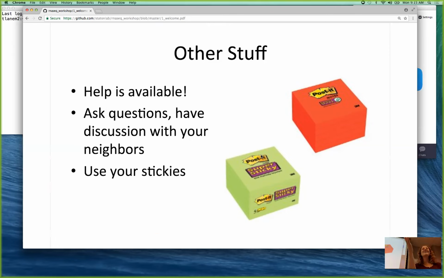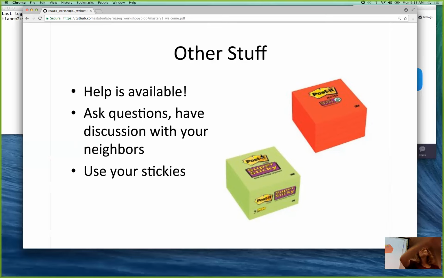And we have 5 other instructors here, they will come help you one-on-one. We have a great instructor to student ratio in this class. So there is always someone who can come sit next to you and give you help. If one of the instructors is standing up here and saying, does that make sense? Are we all on the same page? Is everyone done? You can put the green sticky on your computer screen.